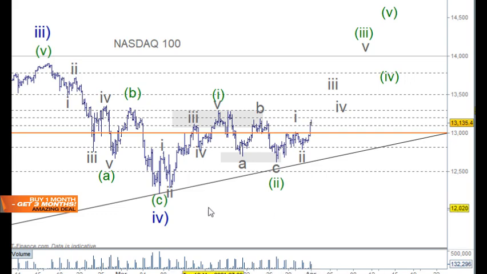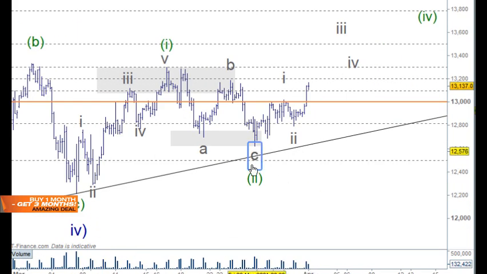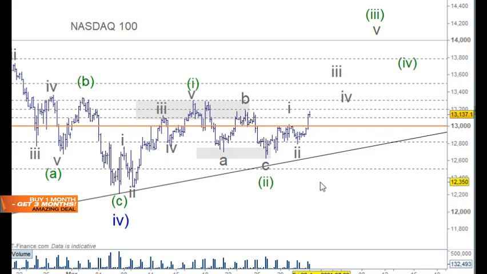But look, we've hung in there, and because we counted this down as corrective, that means we need to be taking this high out here at some point. We could get a reasonable five wave structure out of here, enough to have a fair bit of confidence in it, and then an ABC pattern for this. It's taken a long time for this little wave one to emerge. The structure's there, it just looks like it's got a bit of a hangover, but it's pushing up through here, so everything is going according to plan. It just took a long time while the S&P was doing its thing.